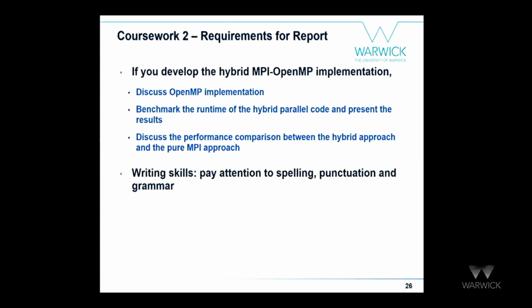And also, you need to pay attention to your writing skills, right? But we will not be too harsh on the writing skills. As long as you don't have too many language mistakes, we will be fine with it. Up to 6 A4 pages. So 6 A4 pages should be enough for you to write all the discussions of your code.